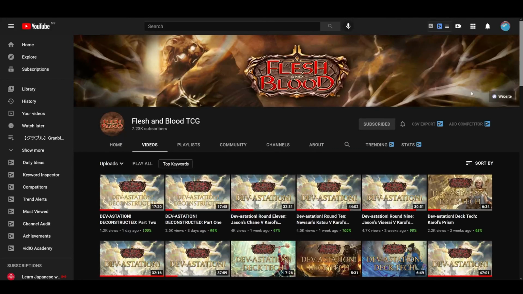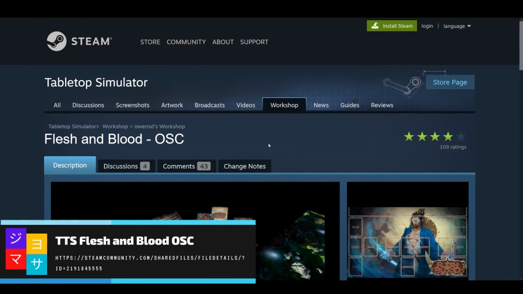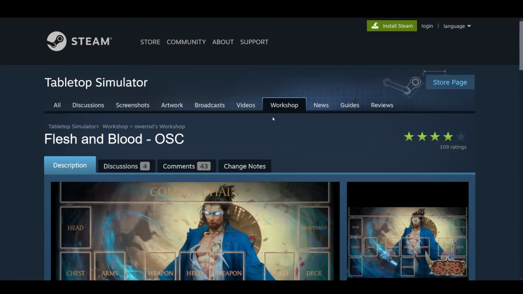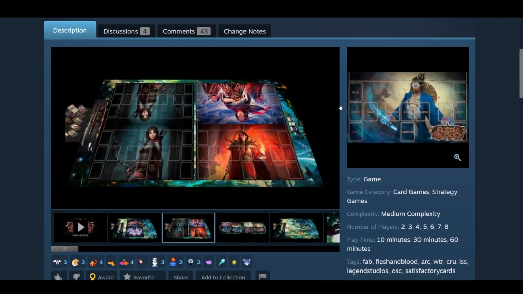For the fourth one, if you are interested in trying out this game in digital version, if you own Tabletop Simulator, you can go to the Steam Workshop for Tabletop Simulator and search for Flesh and Blood OSC. You can subscribe to this mod, and after that you will have the ability to play digitally in Tabletop.